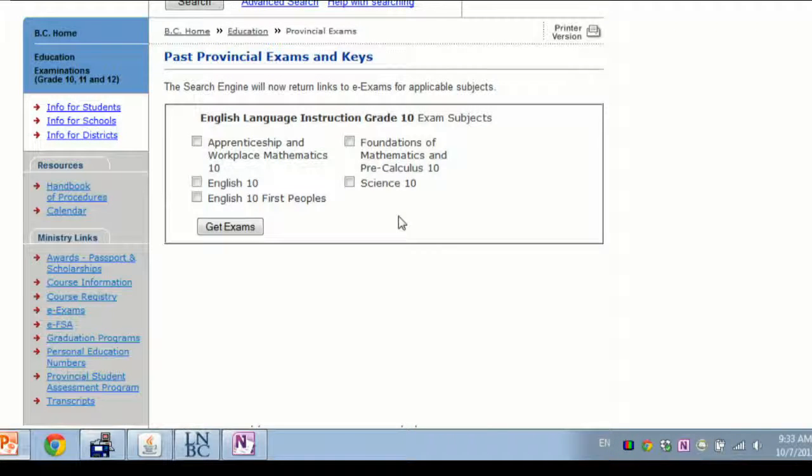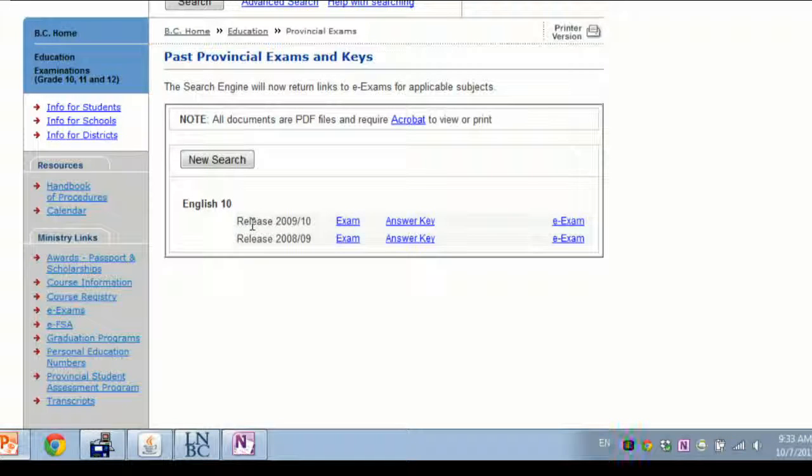Now it's going to take you to the grade 10 English exam. You want to make sure that you pick English 10, and then you're going to get exams. Now, they only have 2 samples up here, all right? So I would like you guys to look at the 0809 one, all right? Now, you have the exam and you have an answer key.